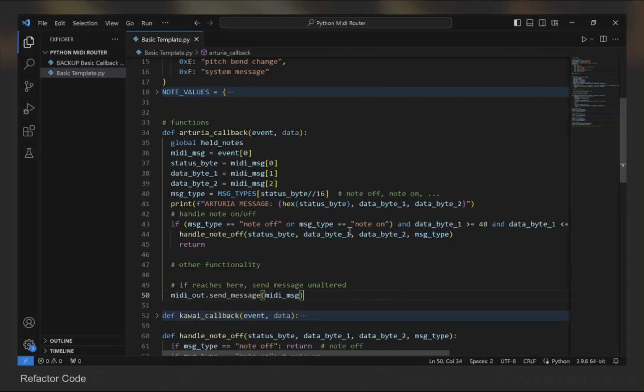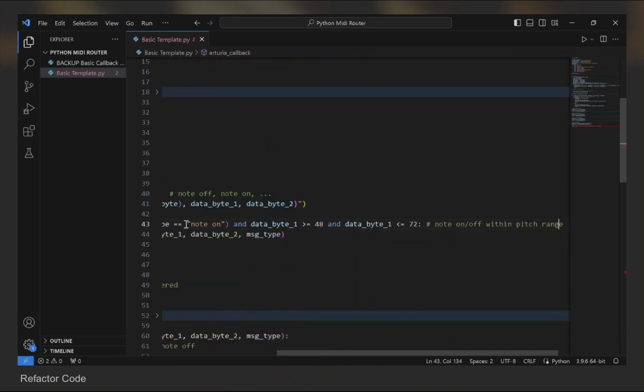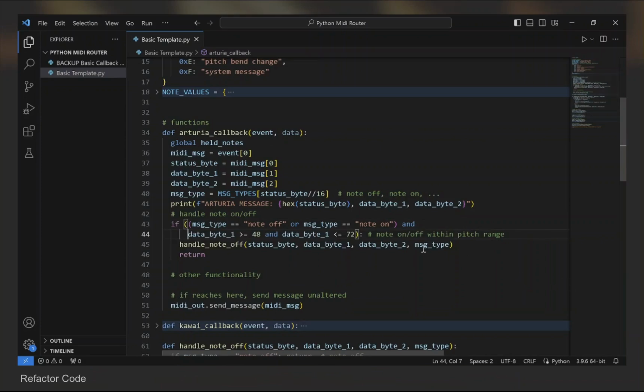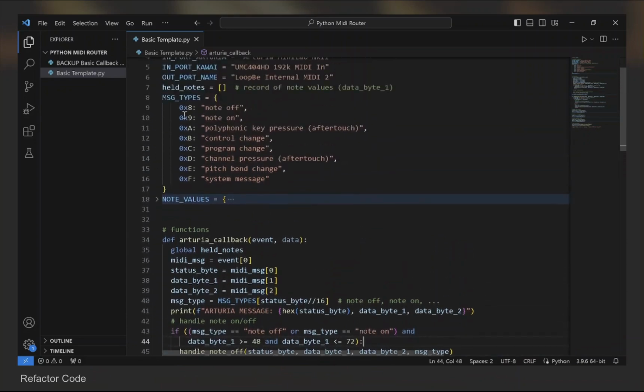Now this code here is getting pretty long. In order to get around that problem, let's just add an outer parentheses around here, and then it allows us to just put a line break in there so that we can see it all. And this comment's not needed anymore, is it? Because our code is pretty clear. Although saying that, we have hard coded in some pitch range values, and it would be good if we could change those as well, wouldn't it? We could apply a similar approach here. So let's do that now.